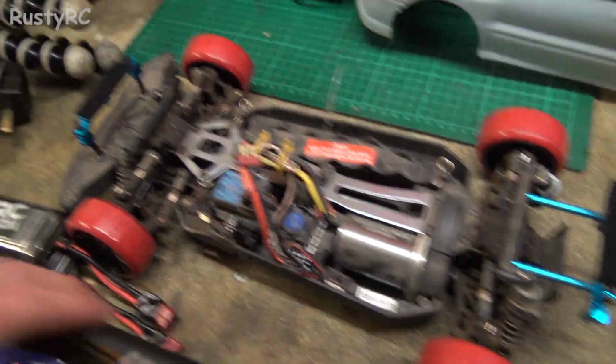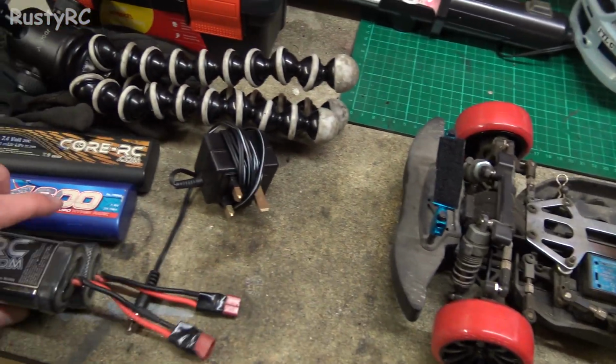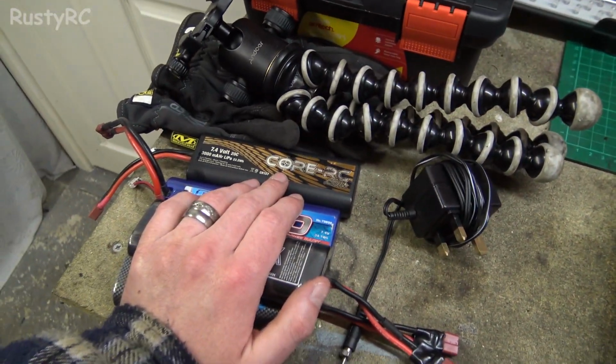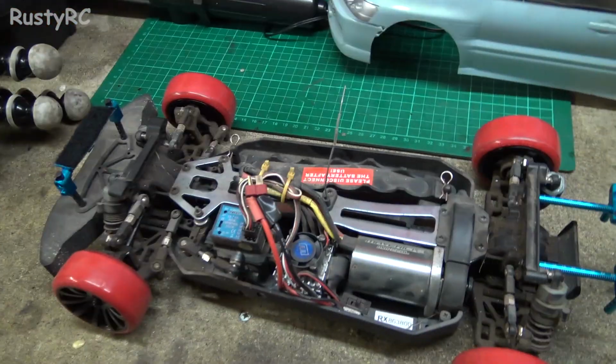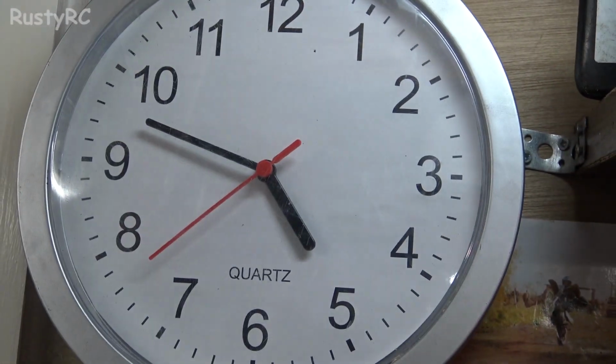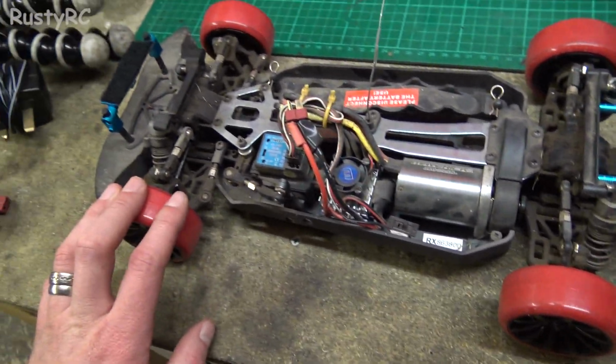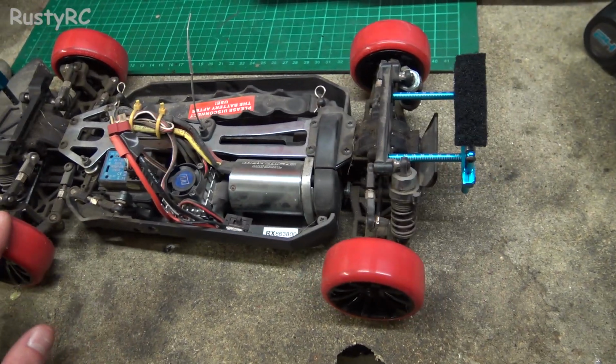You've all seen it. I've done many videos on these batteries before. I even did a video when I was trying to charge them up. I haven't used them since I charged them, so they're probably dead, probably no good. But I'm going to plug them in and see if we can get anything. I can't go and drive it now, it's getting a bit late. Well, it's not late, but it's dark outside and it's been raining. But I can try and revive it, and I'm going to clean this car off, and we'll make sure it all still works.